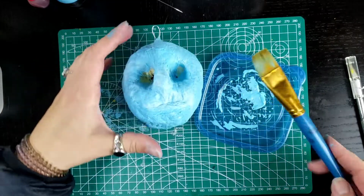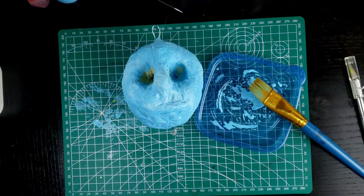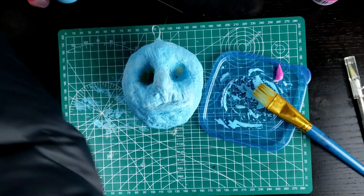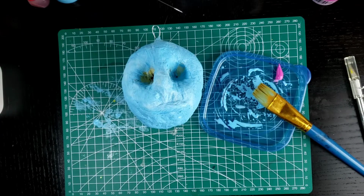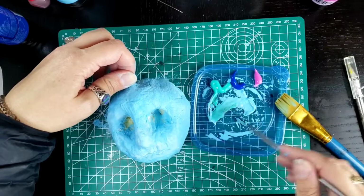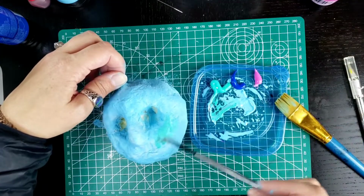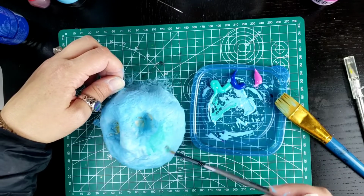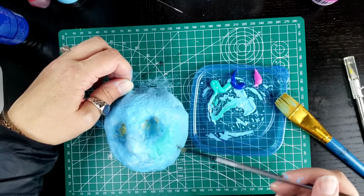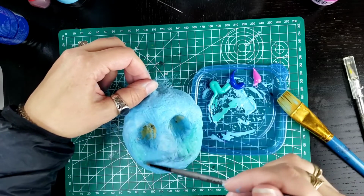I do want to do something with those lips though. I think they were a little too big to begin with, but that's all right. I think we're gonna add, I don't want this to be one color. I'm gonna give her some blush, some good green blush. Every lady needs a little blush. This one happens to be green.